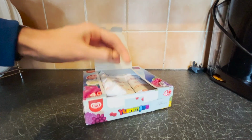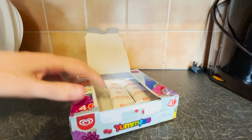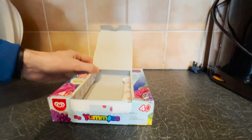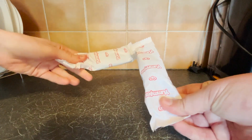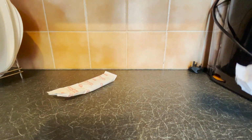Here's one. Just for context, there's no reason why Dom's doing this with one hand. He's just... That's true. My other hand is in my pocket. I don't know what I'm doing. I could use two hands. I think I've been damaged by the pie orb and I've lost the ability to use one half of my body. Oh, no. They're in a waxed paper. Yeah. It feels all right. It feels a little bit like a Choc Ice wrapper. Yes, that's what it feels like.